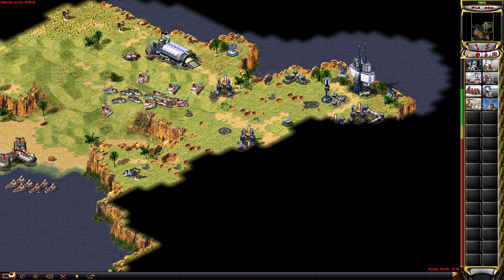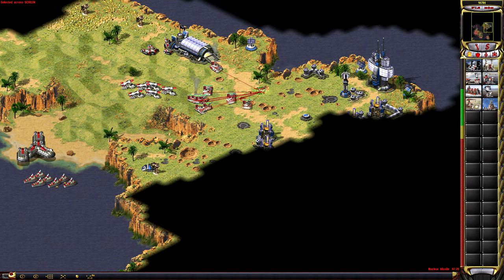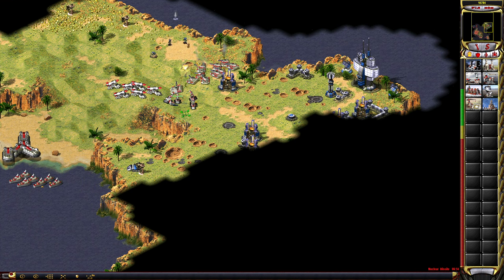Move this tank away. There we go. We've discovered this section of the map. I destroyed this power plant, so I guess I'll have to take over this factory. Oh, never mind, they actually rebuilt it for me, which is nice. Got the engineer.